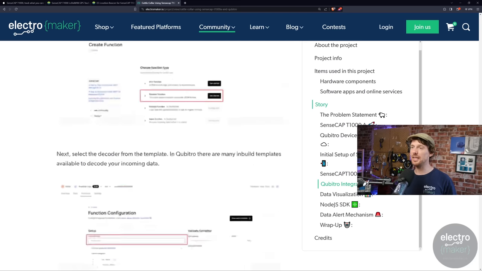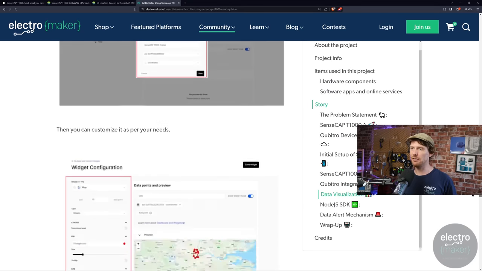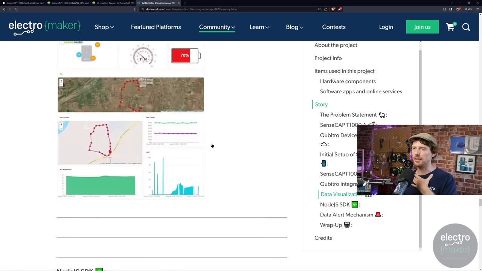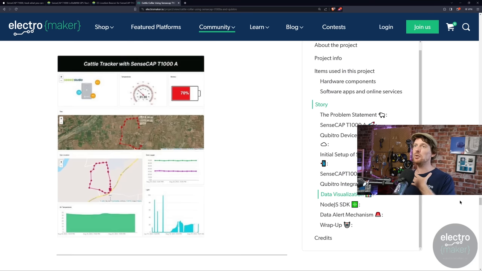And what you essentially end up with, and this is the payoff to all of the setup, is a map which shows you all of the data points connected from the GPS on your LoRaWAN necklace for your sheep, in this case the SenseCAP T1000. It's just so nice before I even have a device, before the device is even released, to see such a robust idea for a project come out of it, which looks really nice.